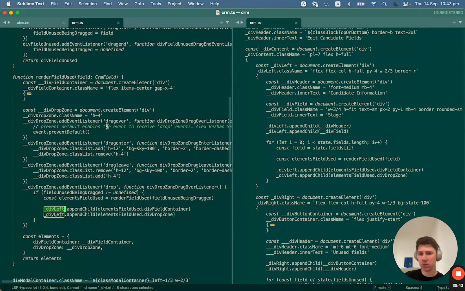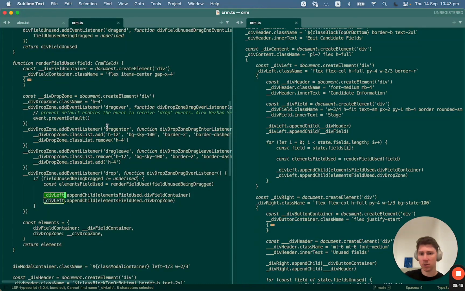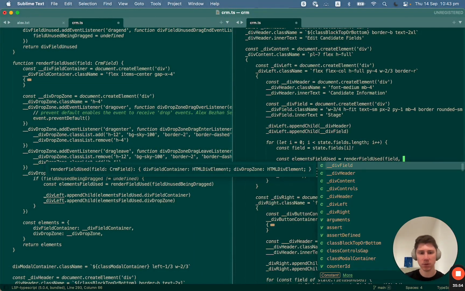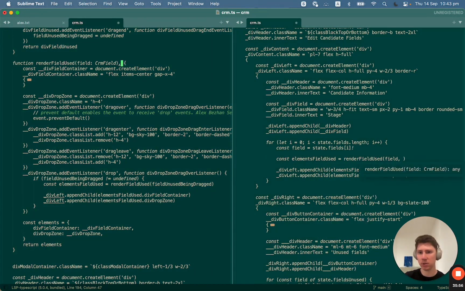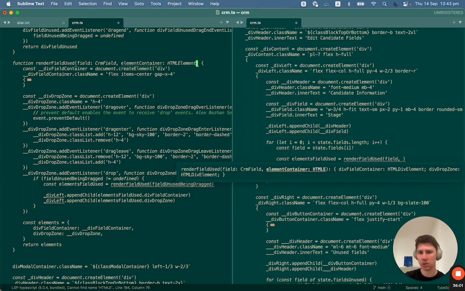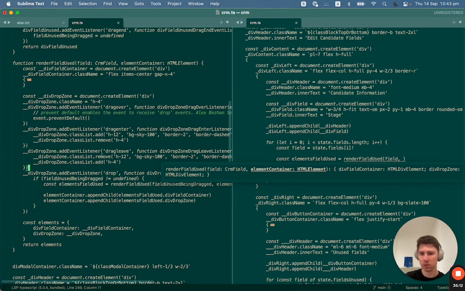So it would be good to actually just maybe pass it here, the container element container, right? And whatever container is, I just append to it. Come on.